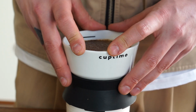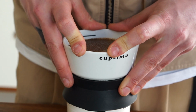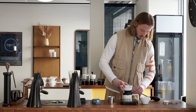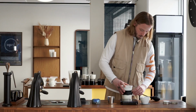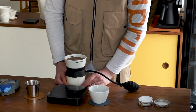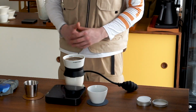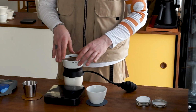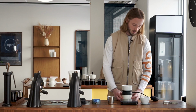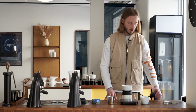We're waiting here now, we're over 1 minute, and we're gonna go up to a little bit longer than what we have done before, just to see if we can push that strength up. I'm putting the pump in the brewer. We're gonna let this go all the way to 2 minutes. Then I'm gonna put a little bit of pressure on the brewer from the top. That's why I don't wanna do that on the scale, to mess up the scale. And then we're gonna start pumping.